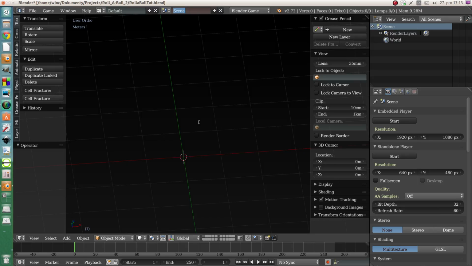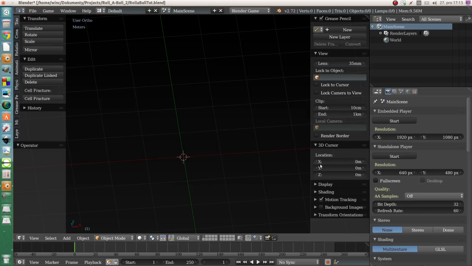But in the game engine you often work with many scenes for different levels, for overlay scenes, for backgrounds, for whatever, and you need to name them because you want to address them somehow, and the best way is by name. So this will be main scene, why not?